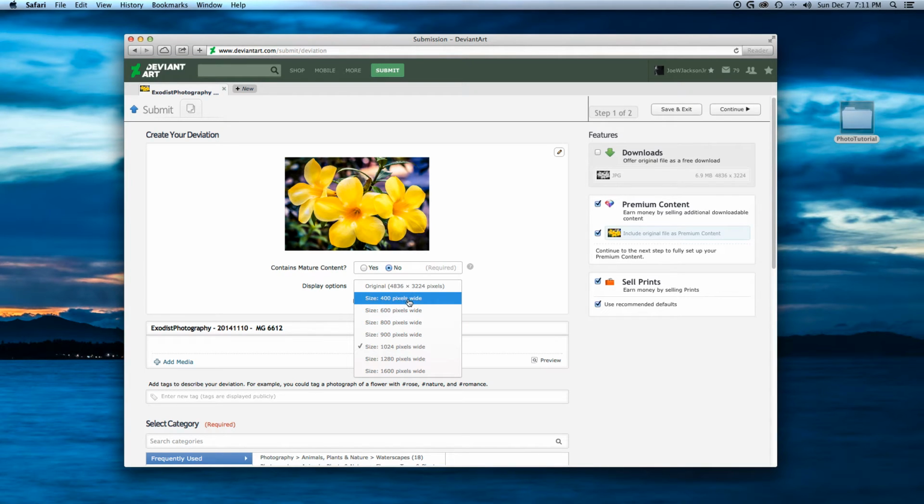If I choose 400, it's too small for people to see. 600, a little bit. 800 to 900 is good for previewing. 1024 is normally what I leave it set at. Anything bigger is just too big.